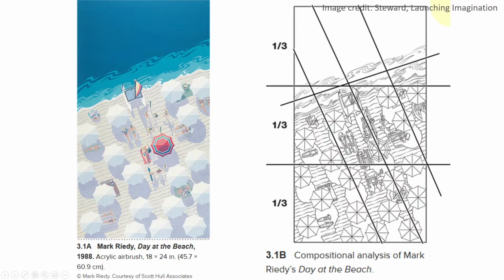A series of parallel lines of the sea and sand emphasizes the diagonal structure, as you can see right over here. Second, the top third of the painting is filled with the blue water, while the beach fills the bottom two-thirds, which is the rule of thirds, to create this visually pleasing imagery. This proportional relationship has been used since antiquity, in ancient Greece, to create a dynamic form of balance. And third, the most obvious would be the repetitive shapes of umbrellas and visual elements in here.